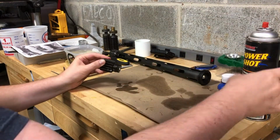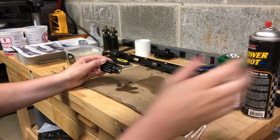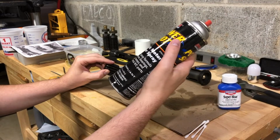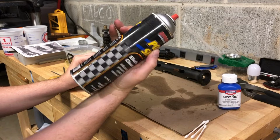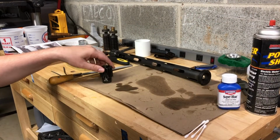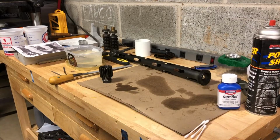This stuff evaporates super fast, which is, it's basically isopropylene. It's like an alcohol-based cleaner, and it's probably nearly dry by now. And I need a paper towel.